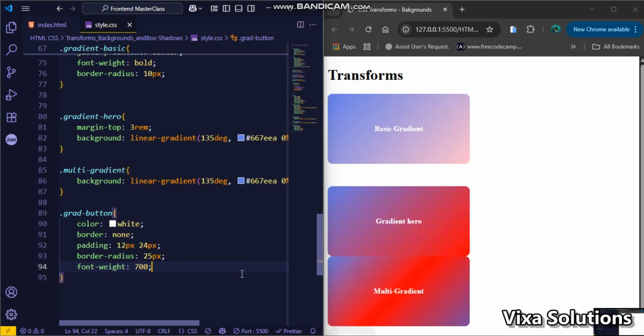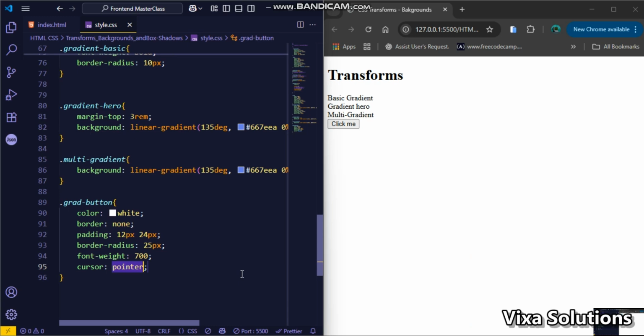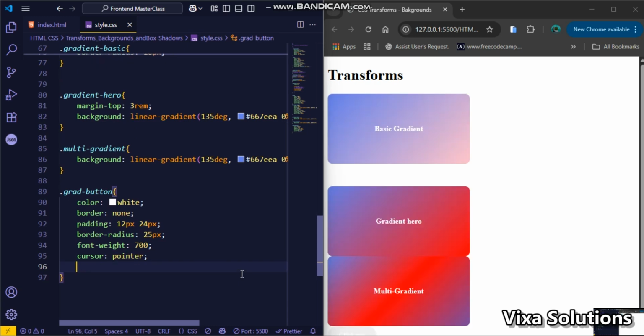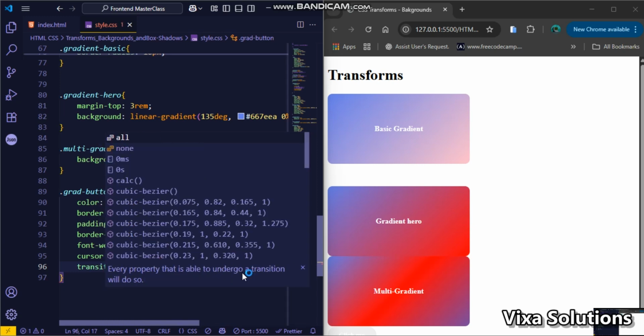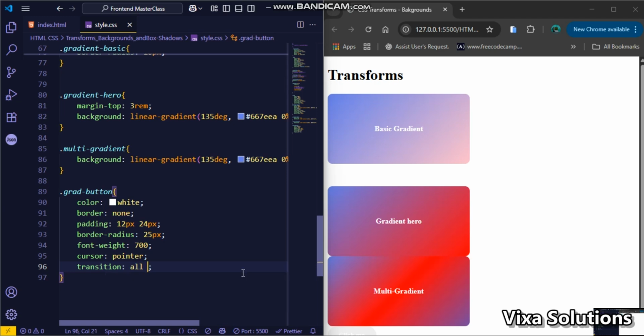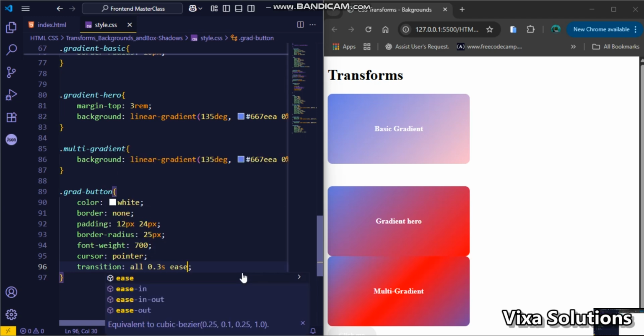It's all the same. And let's give it a cursor of pointer and the transition effect. Okay, so this time let's say all instead of just transforms.